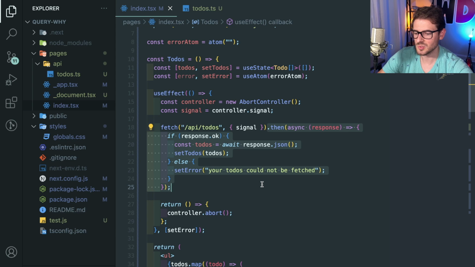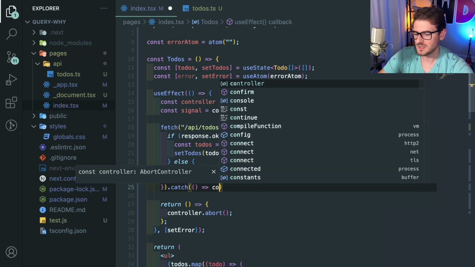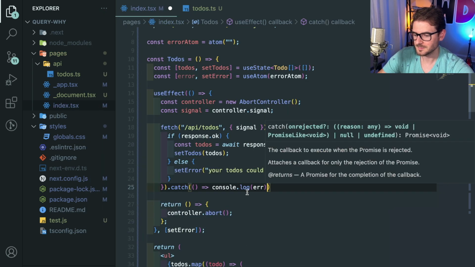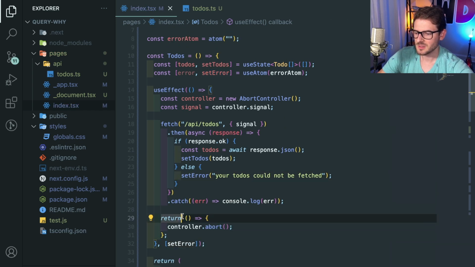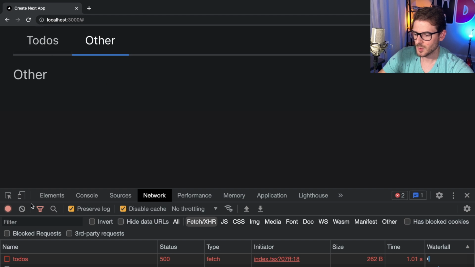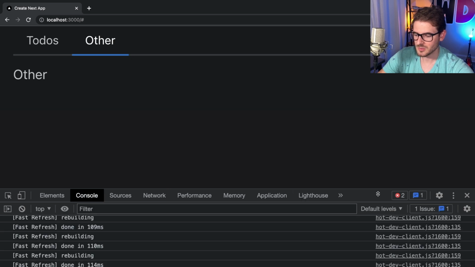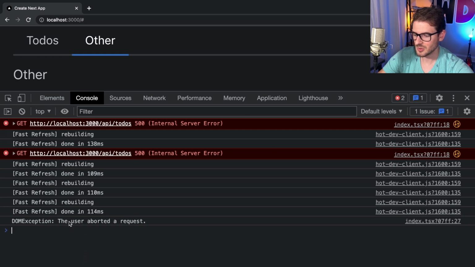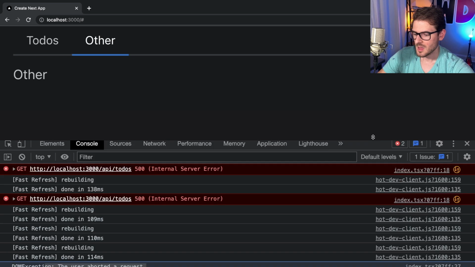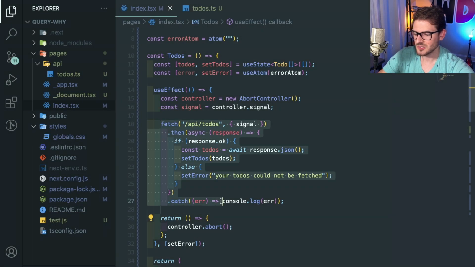The promise chain is going to stop, and it's probably going to throw an exception. If I were to put a catch here and just say console log error, I just want to show you this real quick. Now I'm basically saying when this component unmounts, which happens when I quickly click and go away, it's no longer going to show that alert, because we're not even on the panel related to the to-dos endpoint failing. And if I go to the console, you'll notice we got an error that says DOM exception, the user aborted a request. So I just wanted to show you that there are still some things going on with the promise chain.